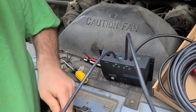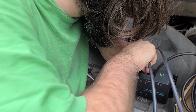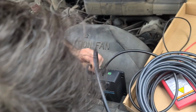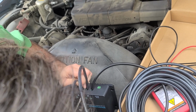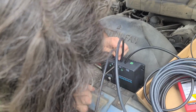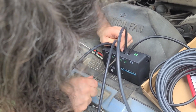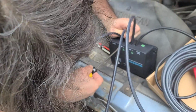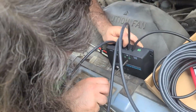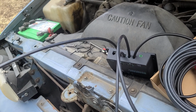I'm gonna hook this one up. Make sure you twist that up. Make sure it's nice and straight. Put all of them in here like that. Let's double check all these things, make sure they're good and tight. All right, good. So then we're going to hook it up.